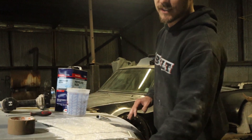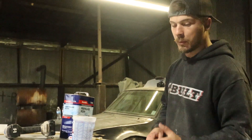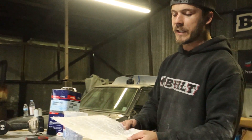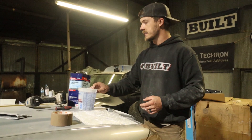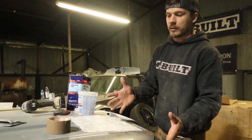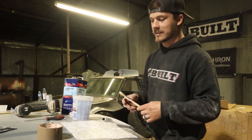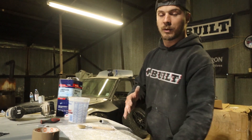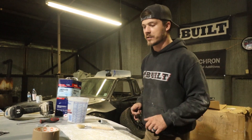We've got our basic shape made. You can see now it looks like the fender comes all over the headlight even though it actually stops about right here. We're going to make a fiberglass part — it's going to be a rough part, but that's really all we need. We can smooth it out later. I'm going to get two layers of fiberglass so it's not too thick. I've got a mixing cup here — we're going to use resin to make really just basic fiberglass. We'll push all the air out with a chip brush. You can get these for like 79 cents at Walmart. We'll let that cure, pop it off, bond it to our fender, and we'll have a complete part.